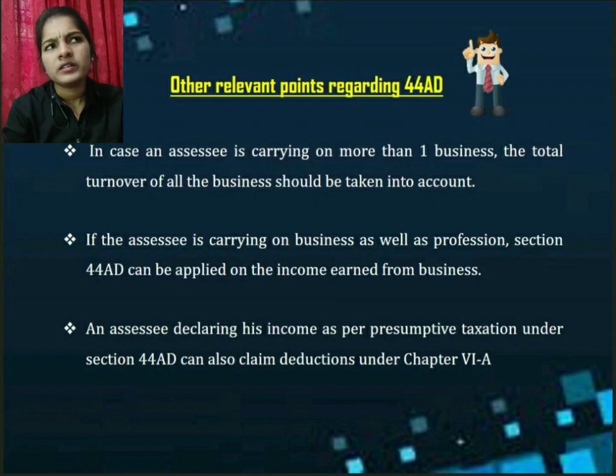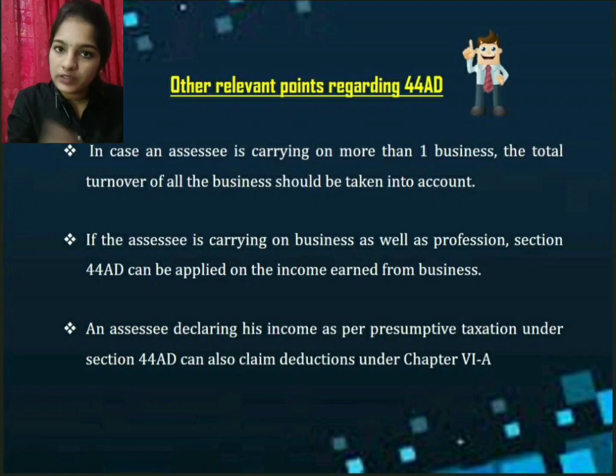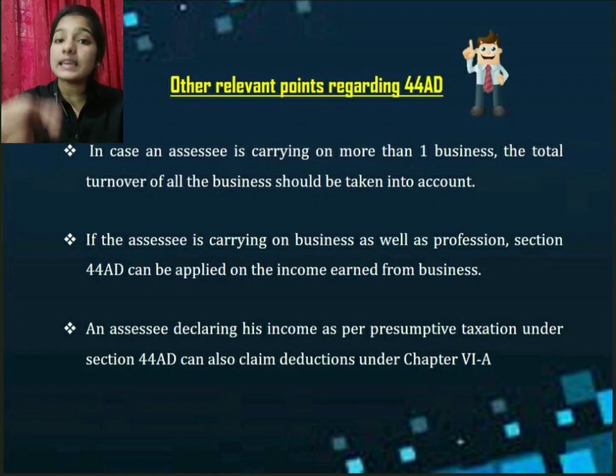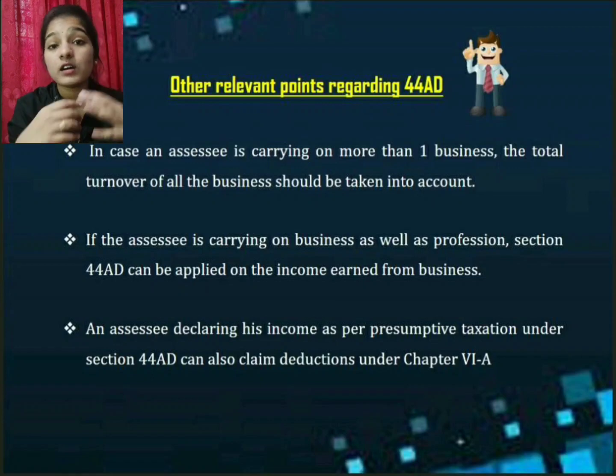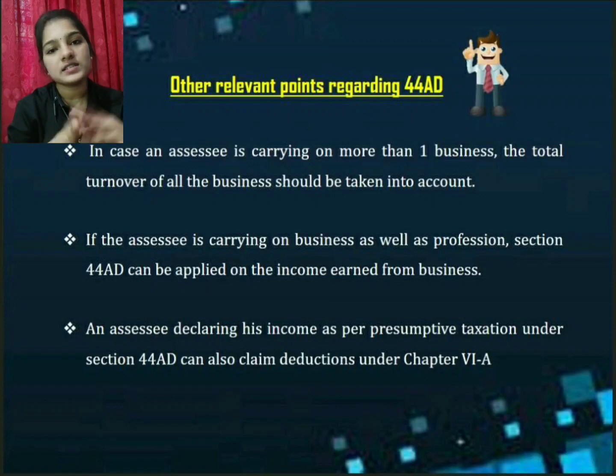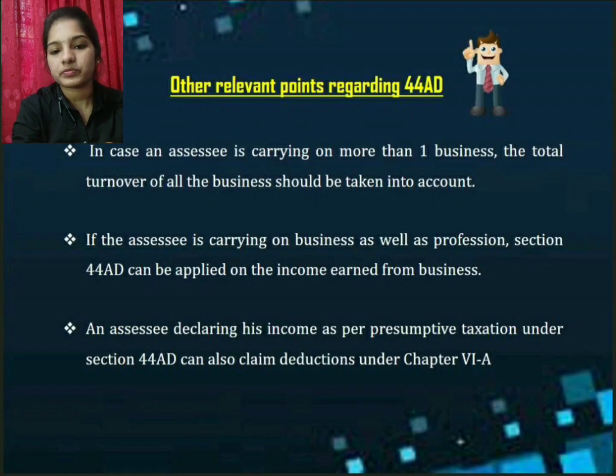Then if I am declaring my income as per presumptive taxation, will I get the benefit of chapter 6A deductions? Why not? Yes, you will get it. Even if you are declaring your income as per the presumptive taxation scheme, you are eligible for chapter 6A deductions with certain exemptions, which we will be discussing later. And there are a few more points, but since they are common to section 44ADA and 44AE, I will be discussing them after discussing these two sections.